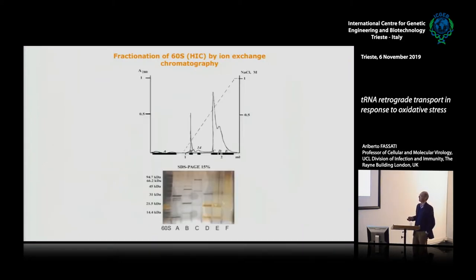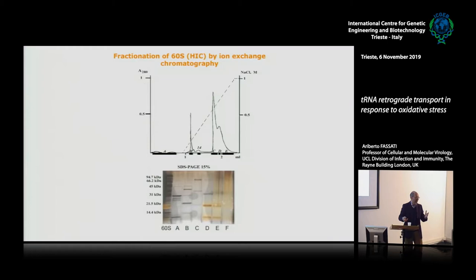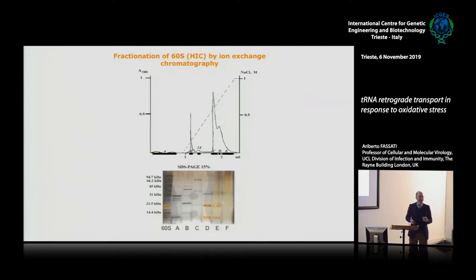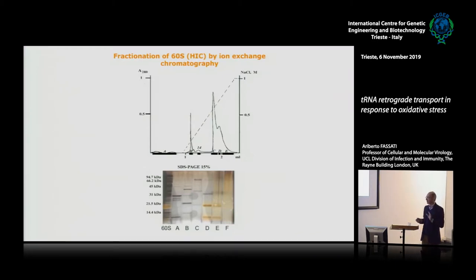What is in fraction E? We ran an SDS gel with silver stain. If you look at fractions D and E — particularly E, the active fraction — the bands appear yellowish, not black like typical proteins. And there was a smear. We thought: what if this active fraction contains nucleic acids instead of proteins? Nucleic acids would become yellowish under silver stain. A simple experiment was to treat those fractions with proteinase K — which would digest proteins — or nucleases, which would degrade nucleic acids.